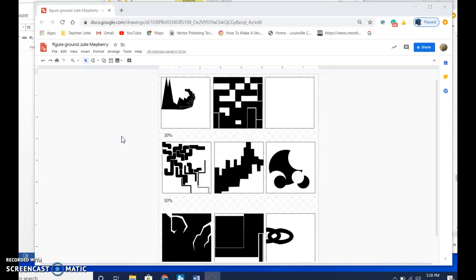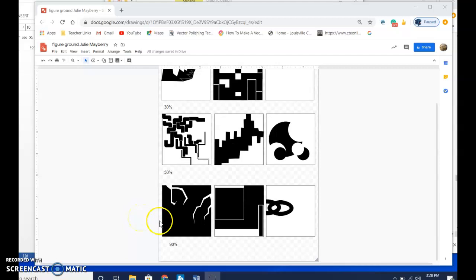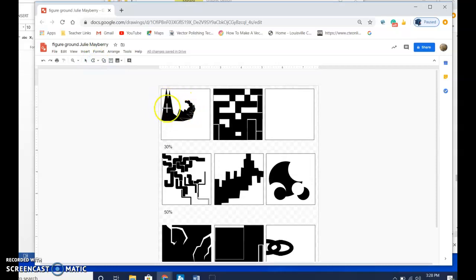try new things. So for this 30% up here, remember for this, any two of these somewhere, you've got to use one of the drawing tools. This lower left one for the 90% was used with the polygon drawing tool up here, or select line, or whatever it's called in here. Up here, this top one, the 30%, I combined the two. I made shapes and then drew in these ones that go real close with the poly line.